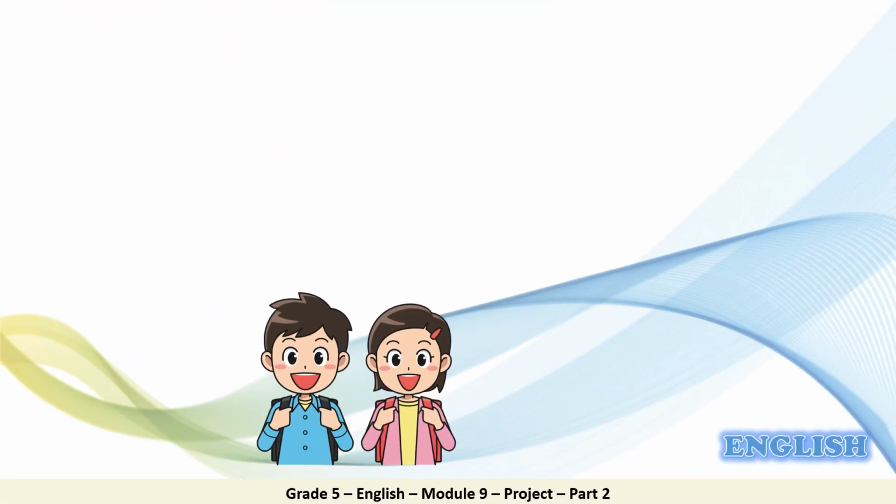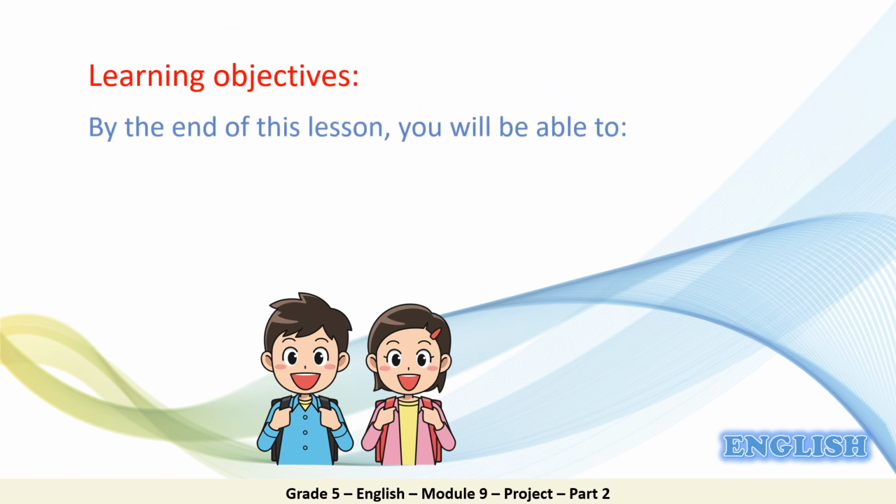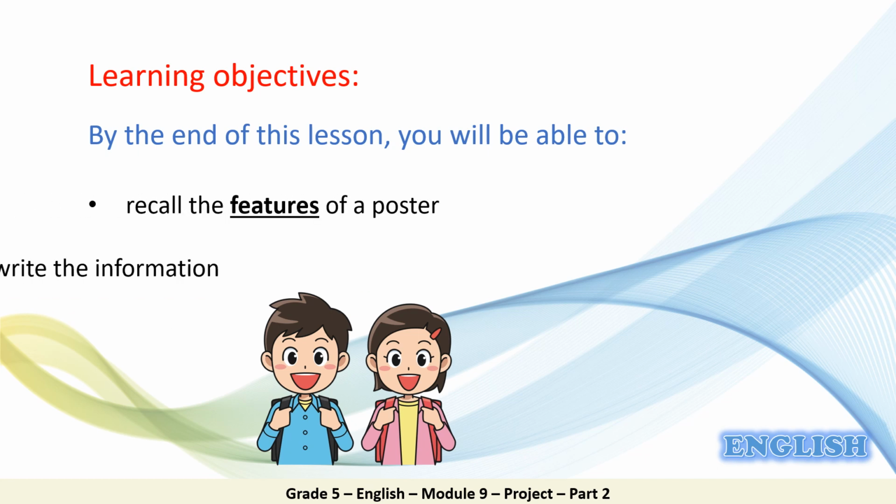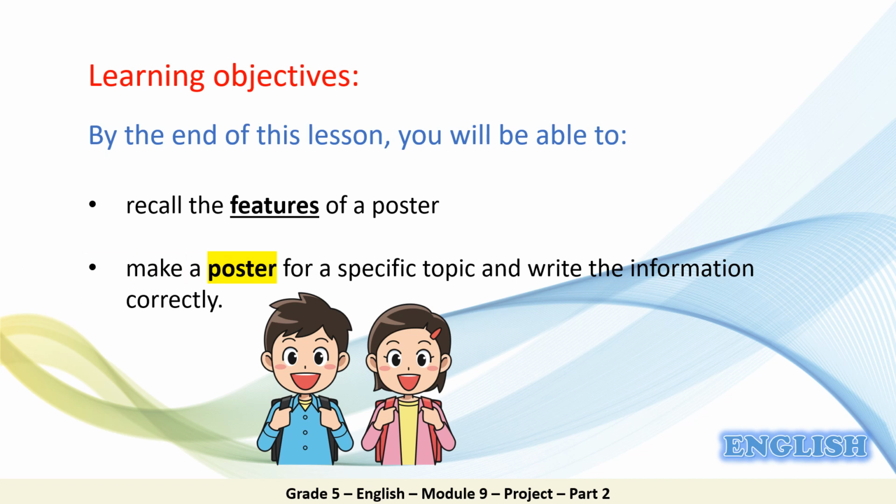In our lesson today we are going to complete the topic we started last time about posters, but today we will focus on writing. Before we start, let's take a look at our learning objectives. By the end of this lesson, you will be able to: Number 1. Recall the features of a poster. Number 2. Make a poster for a specific topic and write the information correctly.